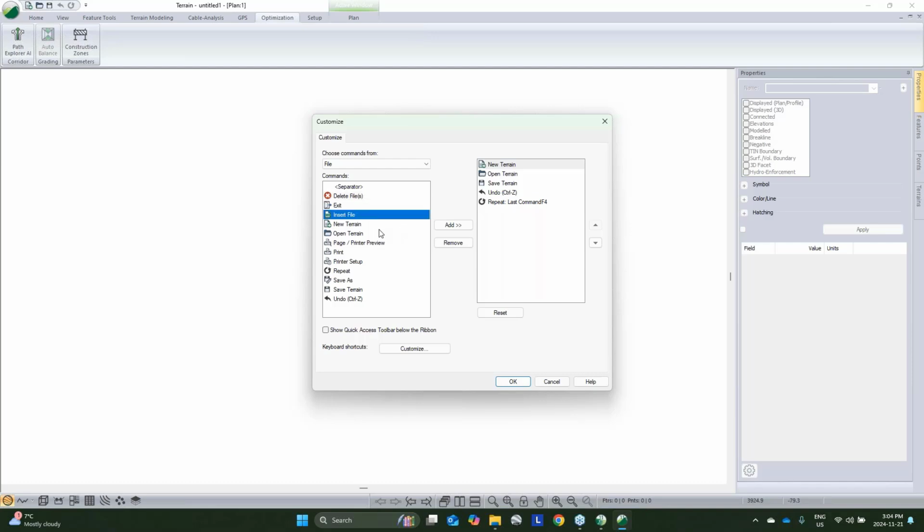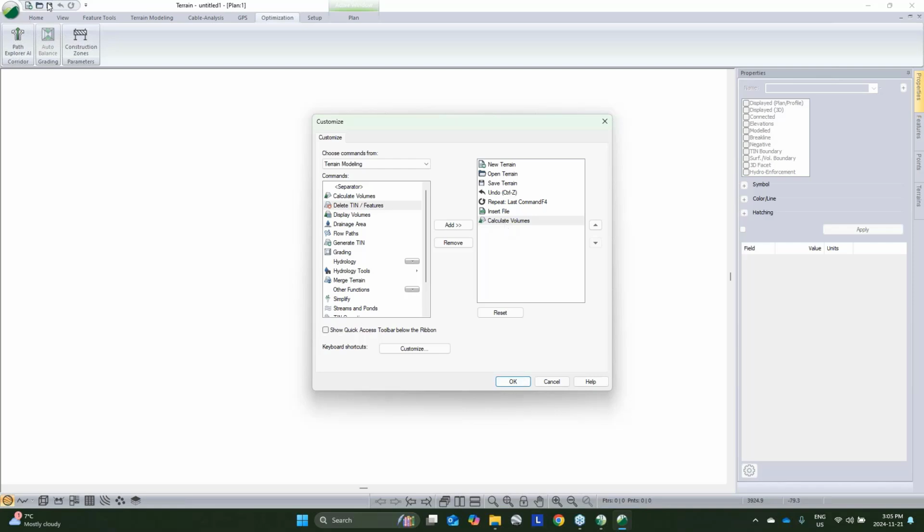Usually if you're doing this, you're focusing on common tools that you may use, and you don't go through a bunch of different ribbons to find them as you need them. So for me, I'm going to add in my insert file, and I will also here, and let's look at terrain modeling, and we can add in, maybe we're modeling a lot of tins and we want to have it easier to get to that particular button.